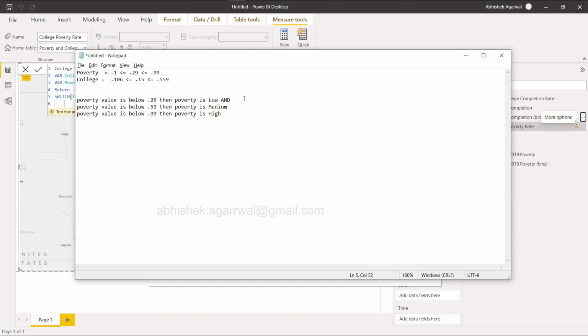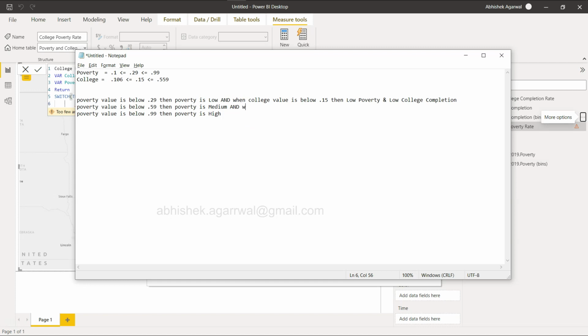So what we will say, when the poverty value is below 0.29, that means poverty is low. And when the college value is below, let's say 0.15, then low poverty and low college completion, right?